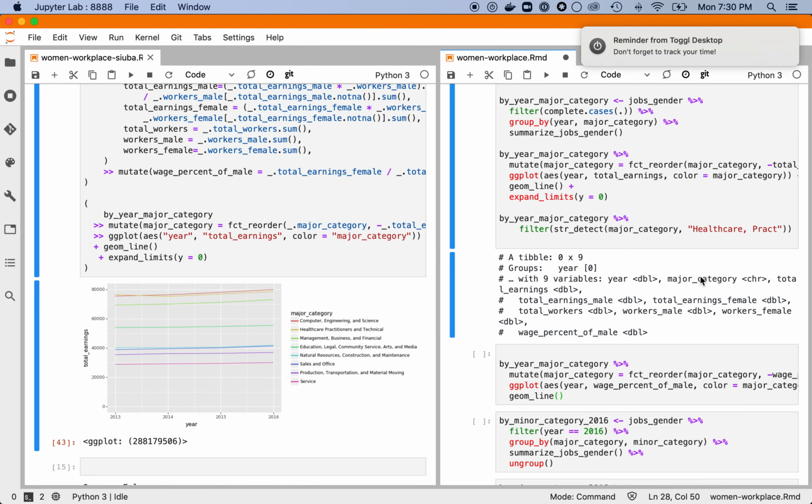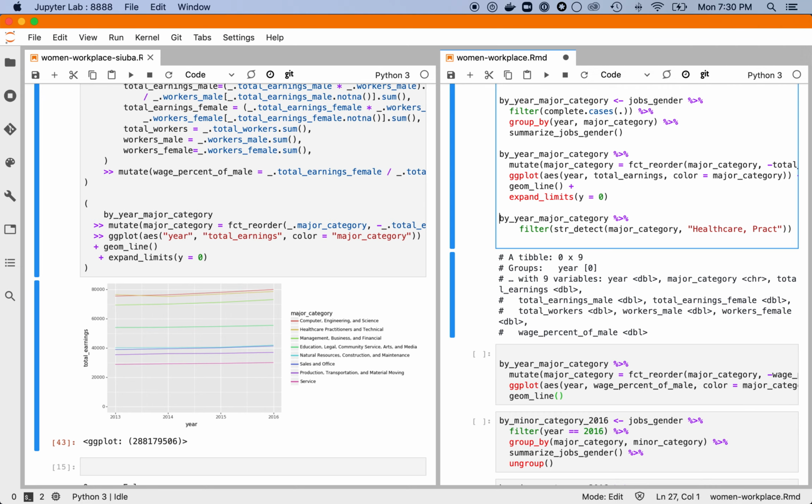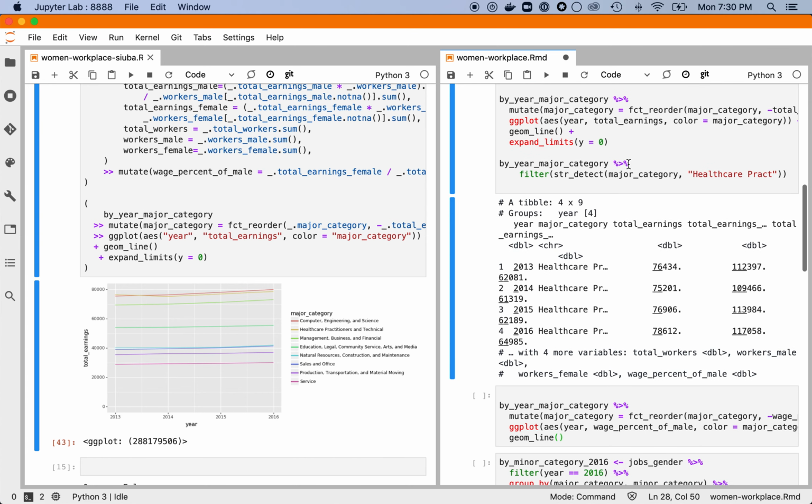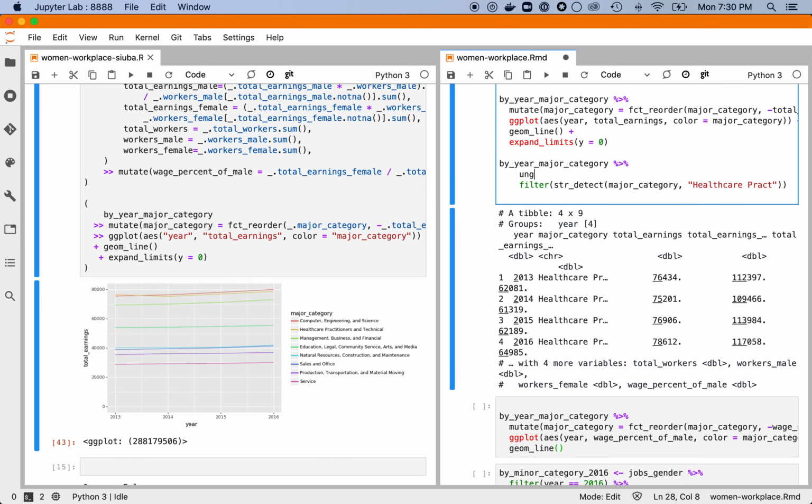Health cars. Okay, so let's look again. Healthcare, comma. Oh, no. Sorry, no comma. It's dumb of me. So, healthcare. Cool, I need to ungroup it so we can read it a little easier.